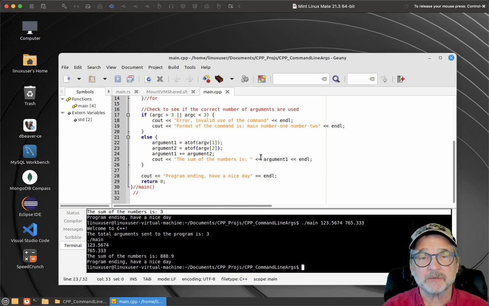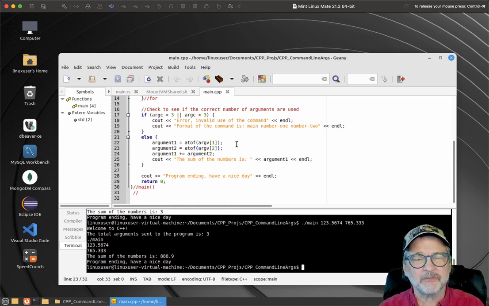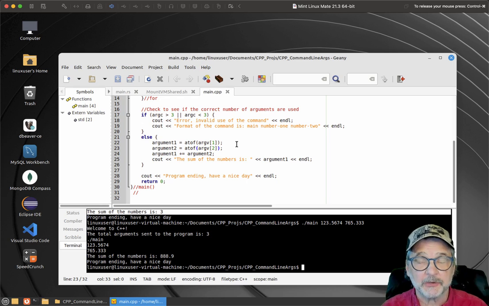So that's actually a completely different discussion about how to convert C strings and strings into numbers. Strings in C++ are much easier, but C strings are not. You could go through one character at a time and make sure that it's a valid string that way. Remember, C strings are actually arrays of chars. You could have a for loop that keeps going until you get to \0, which is the null terminator. There are some functions out there in C++ to help you out. C is a little bit more difficult, but I'm going to leave it up to you to make absolutely sure.